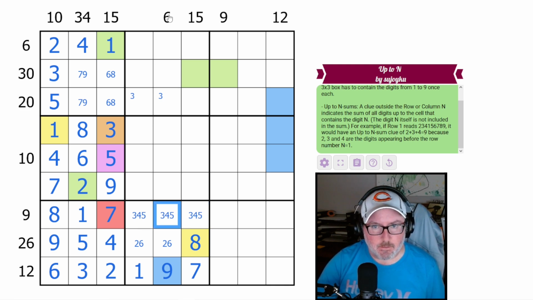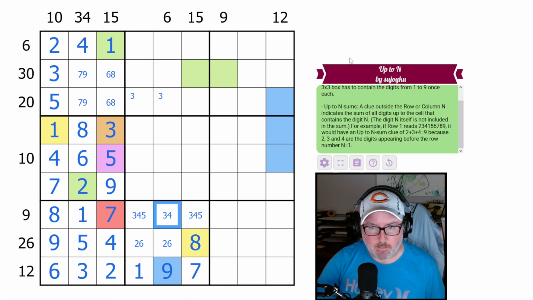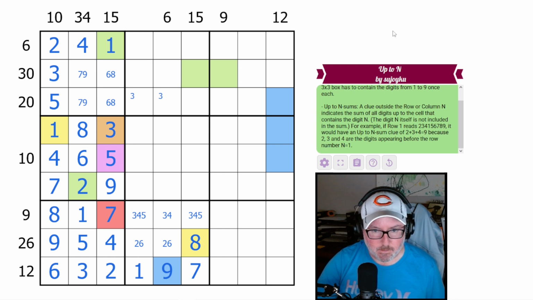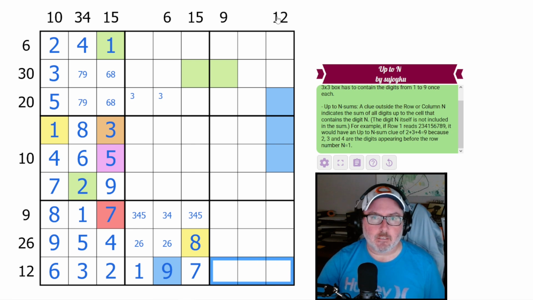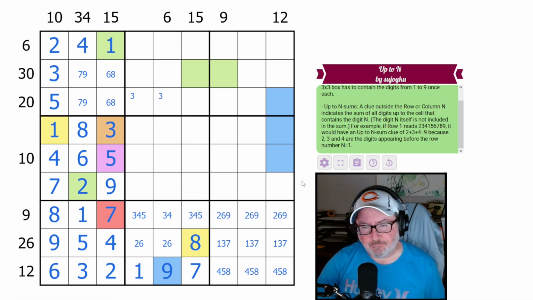Now, we're going to know this one here can't be the 5 because the 6 has to be stopped by the 5. That's not going to help us. The 15 says this can't. Oh, no, this is a 6, sorry. I was thinking about the 4, but there's no clue on the 4 column for us to work with. But we can go into what these guys are, and maybe we can make some deductions about the 9s and the 12s here. We've got 4, 5, and 8. We've got 1, 3, and 7. And we have 2, 6, and 9. Now we know this can't be the 9 because one of these has to be our 9.